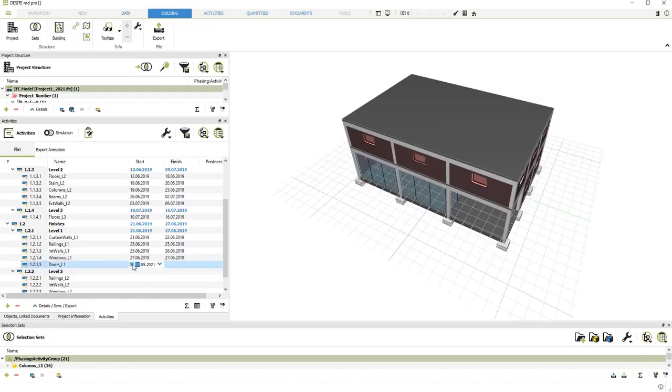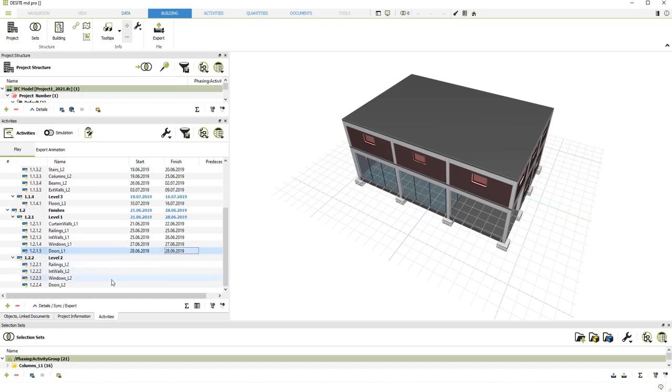And then the doors. I'll add the attributes for the last level for the start and finish.